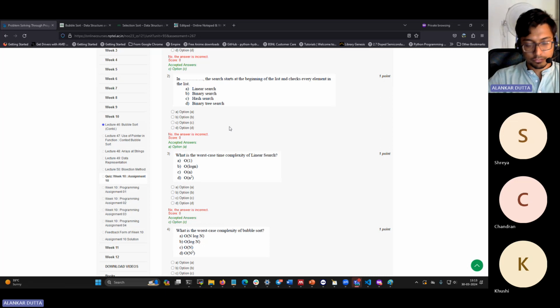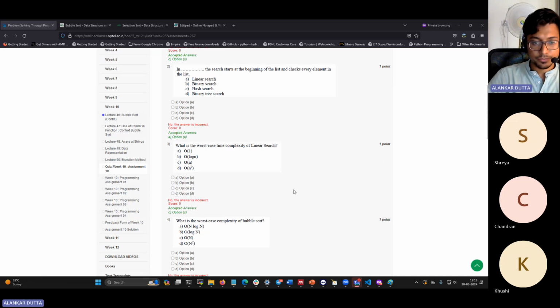And if the number you are searching for is actually at the last position of your array, then you have to do this comparison operation for every element until you hit the last element. So the worst case scenario is doing n operations, so it's of the order of n, right? So that's the right answer here.